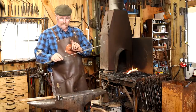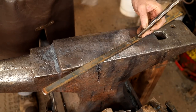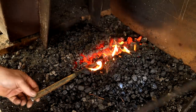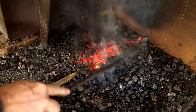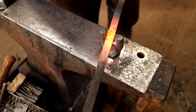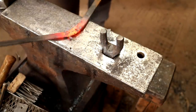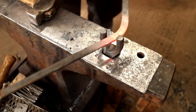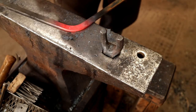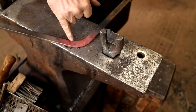So one of the first things I want to do is put a center punch mark in the middle of this bar so I know where to bend it. So find your center punch mark. My heat was a little off, so I'm bending not right where I want it, so I'm going to bring my heat down into here a little bit.